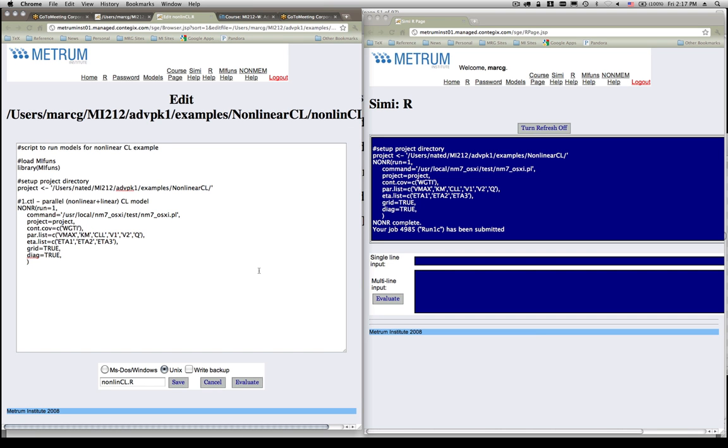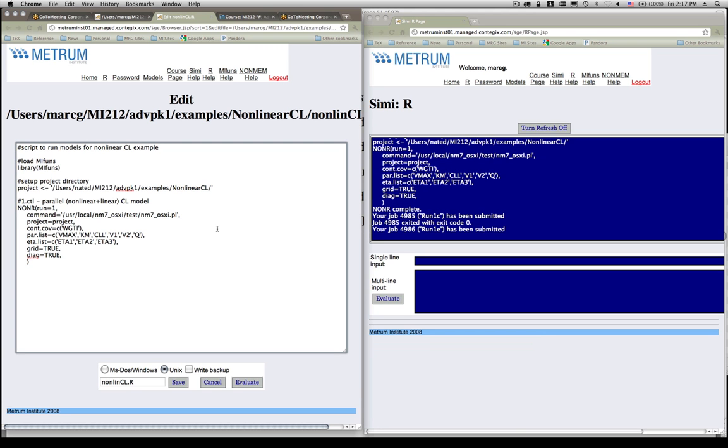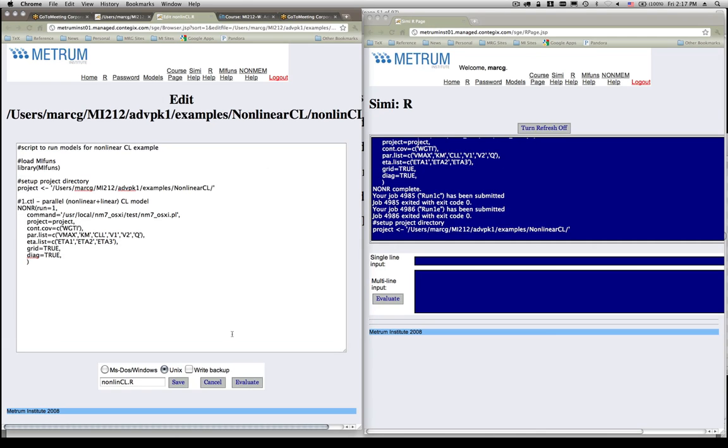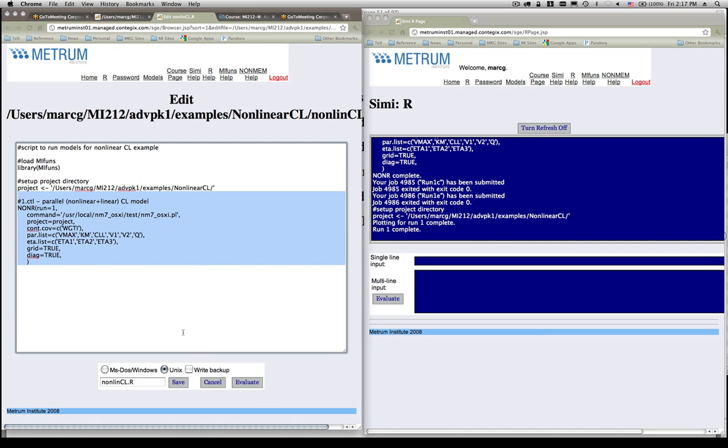And again, the run is submitted in terms of a compile and execute. And somebody just points out that I forgot to change my user directory here. So it just so happens that there is a directory with that name on this server, so it's going to still run, but our results won't be there. So we'll set that again. In fact, I can do that now. Okay, well, let's rerun so that the results are in my directory now.